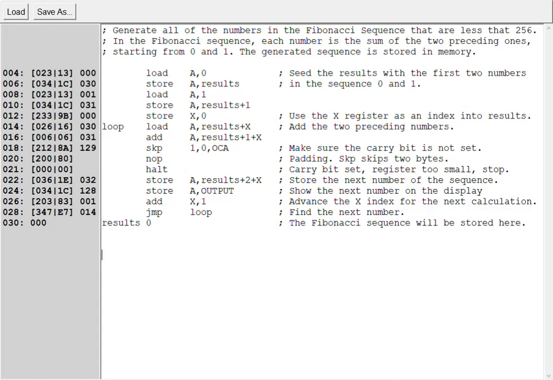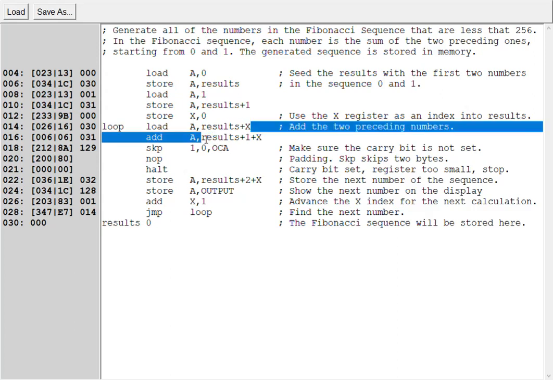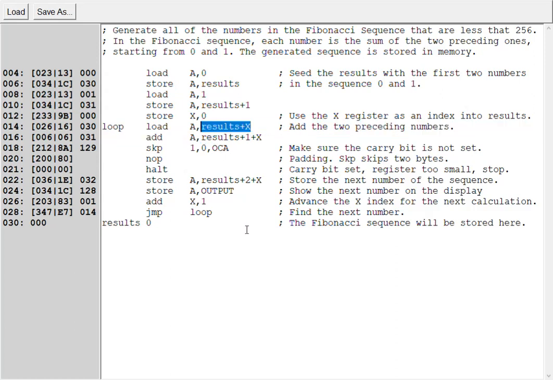Here we can see the use of comments. We can see an additional addressing mode. In this case, it's the indexed addressing mode. We can see another predefined constant that represents the memory location that has the overflow carry bit set for the A register. And that's it for now.